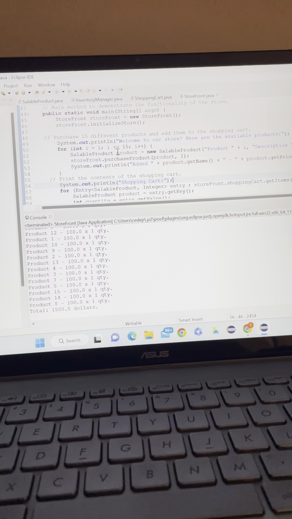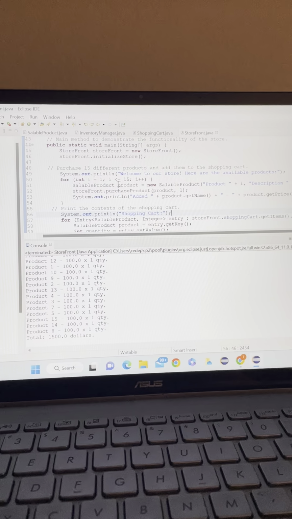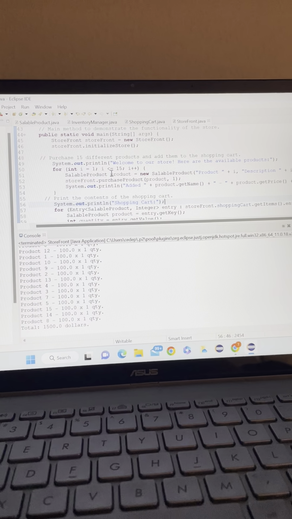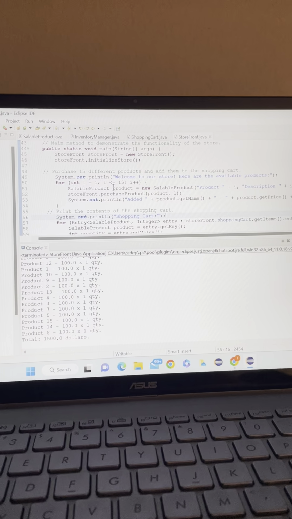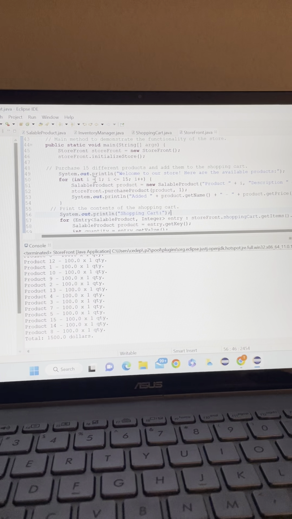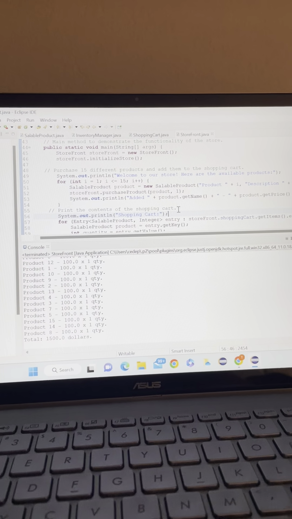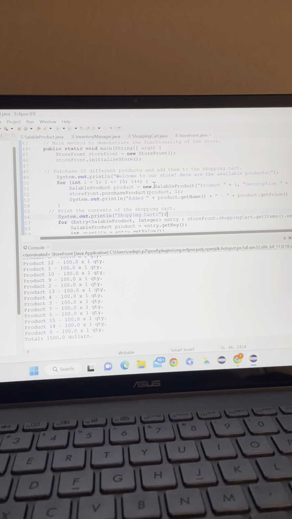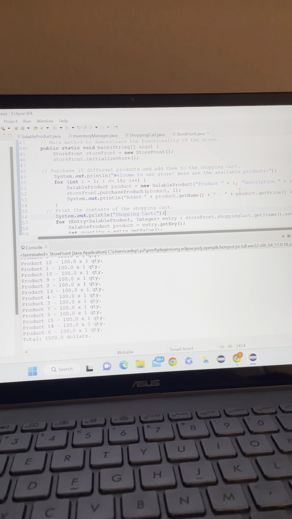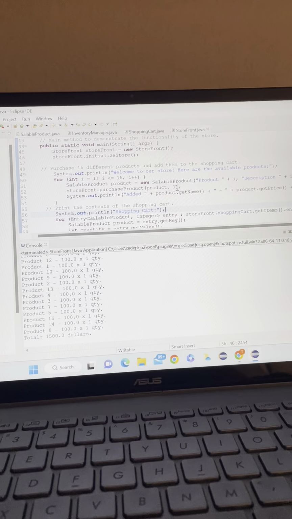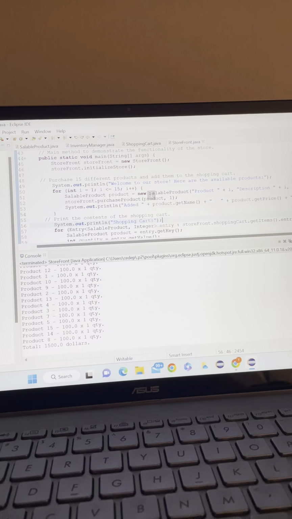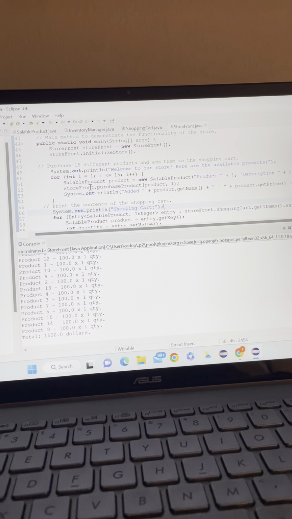And right here in the main, this is where we start to actually build what we're going to see as a response to our different integration and encapsulation and associations of classes. From here, I went ahead and added 15 different products using a for loop. Initialize a product object that would pass these arguments, and then called my method purchase product, passing product 1 as my actual argument.